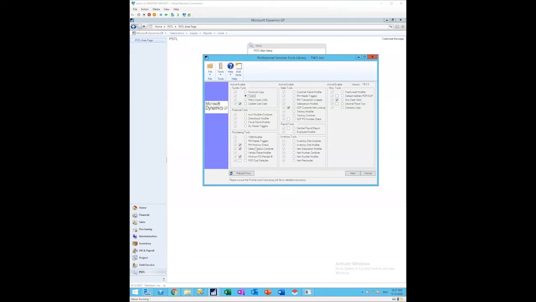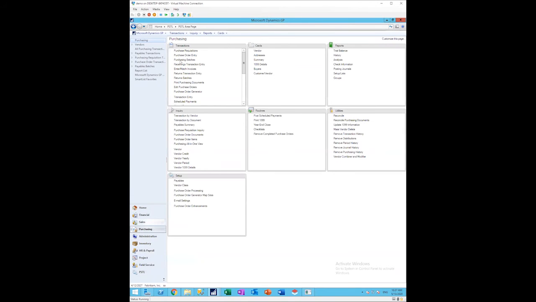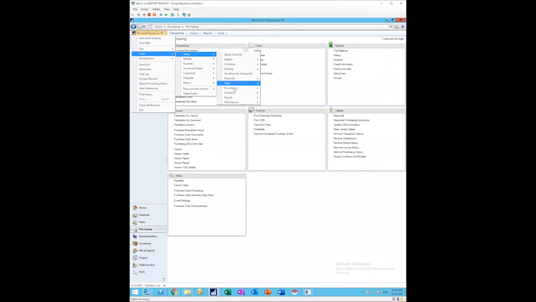So for instance, let me make sure that I don't have this selected firstly. Under purchasing, tools, setup, purchasing, purchase order entry.